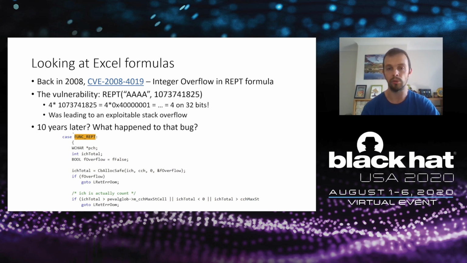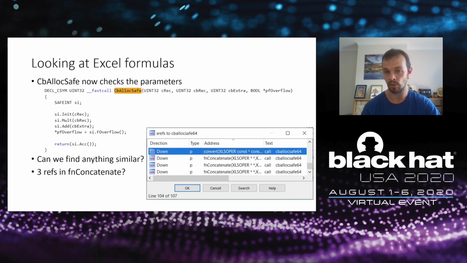So let's have a deeper look at that function. Just some checks on the additions and multiplications using a safe int type. So nothing interesting anymore for us there. However, as we are looking for potentially vulnerable entry points in the code, what I thought at that moment was maybe I could just look for other references to this function and see who calls that. Because, again, I don't have much experience at that moment with formulas. I'm not sure of what is going on there.